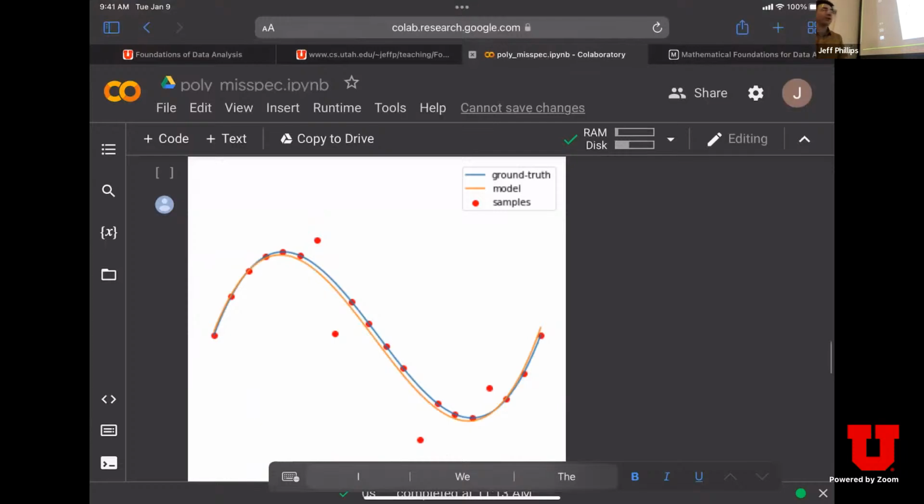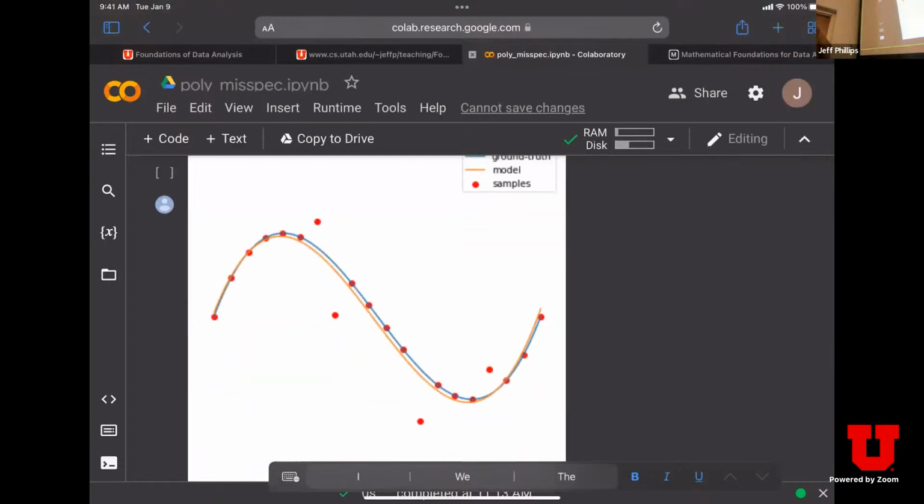This is the answer with 3. This is basically the right answer here, right? So it's not exactly the blue curve either, right? It's because there was some noise, so the orange curve is slightly worse than the blue curve.